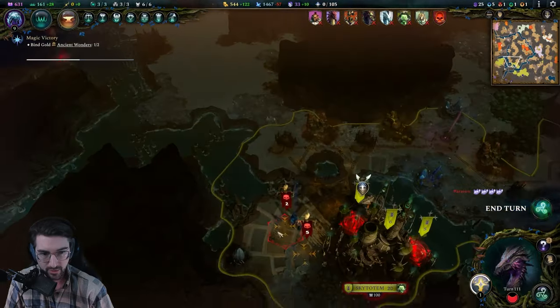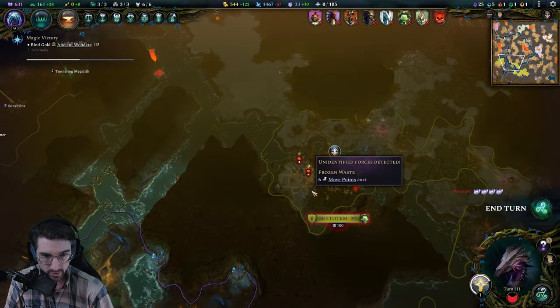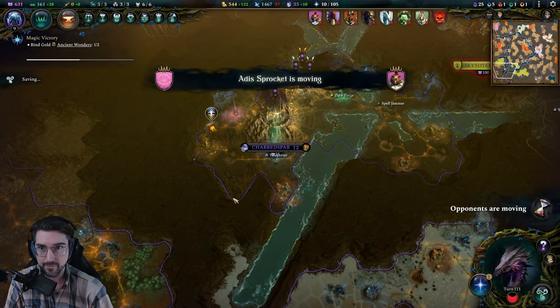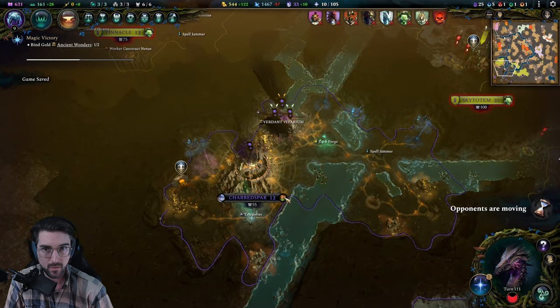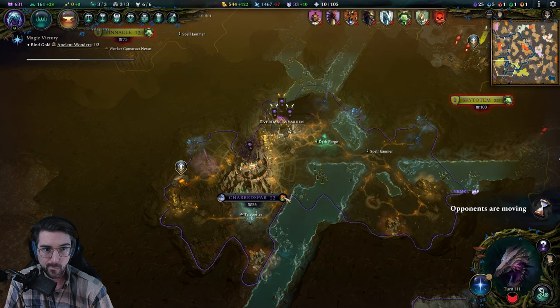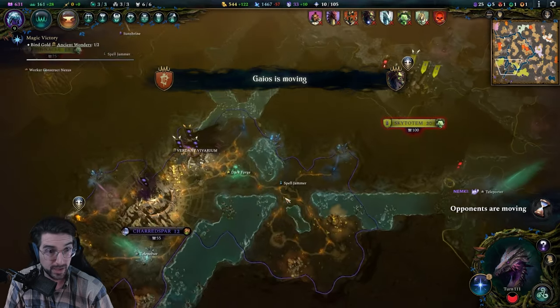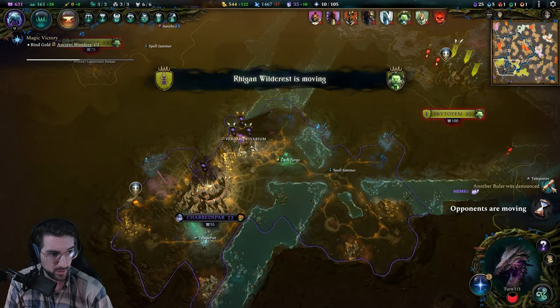I want to know what these... there's been two hostile armies here outside of Sky Totem for like 40 turns. And I often wonder why they're not sieging that province. Oh, man. Hard being on the defense here.